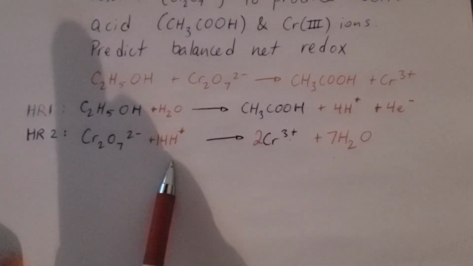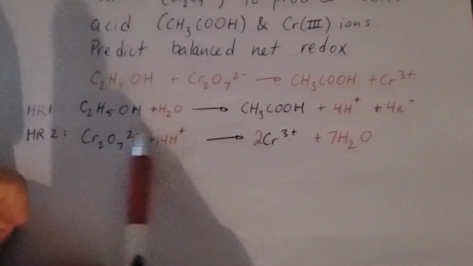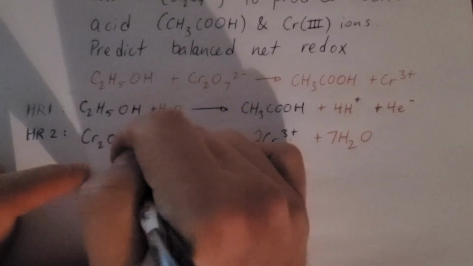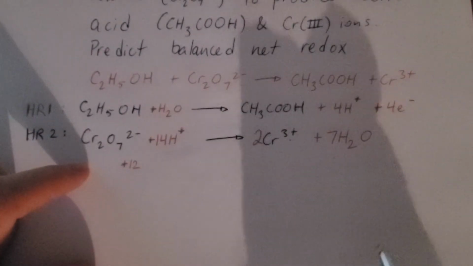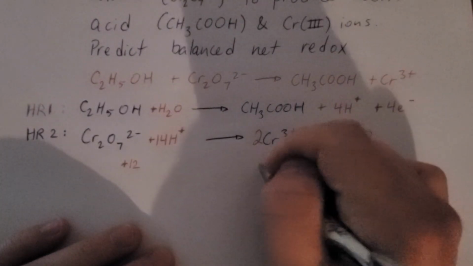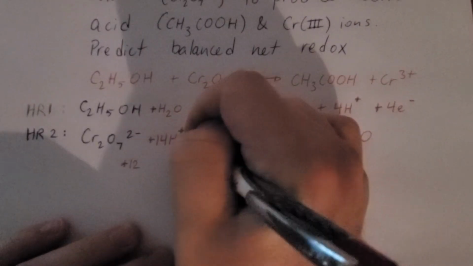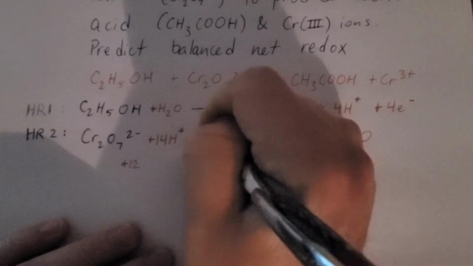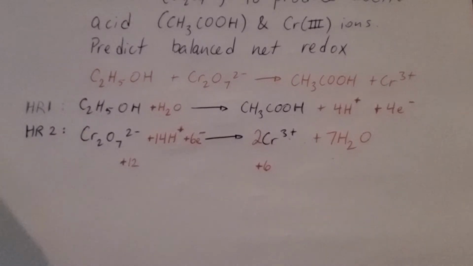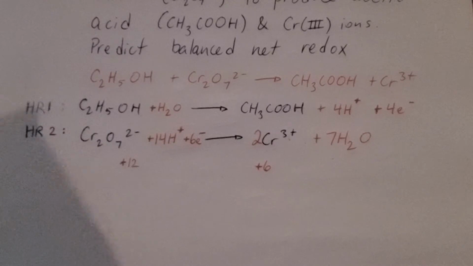This one's pretty simple to spot just because there were no hydrogens hiding anywhere. Okay, now we have to balance the charge. So let's just be careful here. This side, minus 2 plus 14, has a charge of plus 12. Okay. This side, there are 2 chromium 3s, has a charge of plus 6. All right, so I need 6 electrons here. And now both sides are plus 6. Just a reminder, you add electrons to balance the charge. You do not always neutralize the charge.